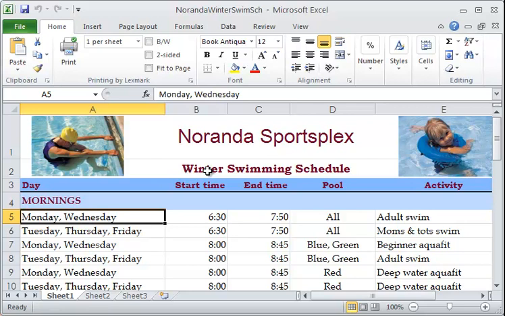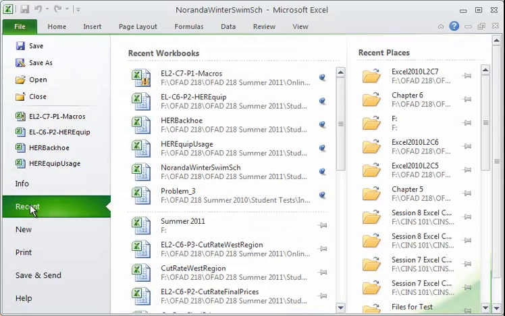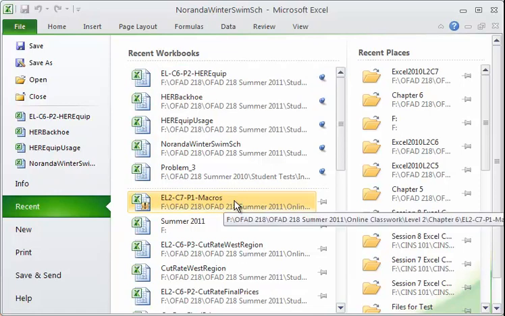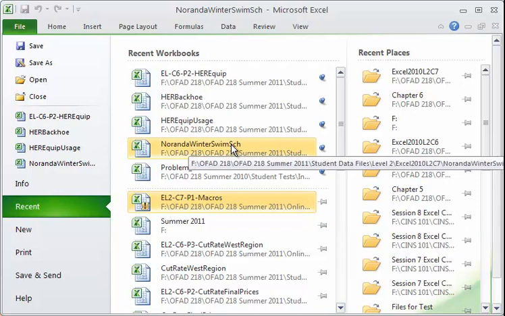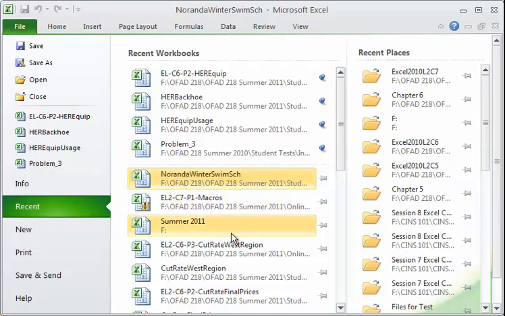And then we're going to unpin both of these by again going back to the Backstage view into the recent area, and I'm going to click on the pins to unpin them. Notice now it drops down to the recently open, and again it keeps track of the last 20, so that's pretty good. And then the Noranda Winter Swim Schedule, I'm going to unpin that as well. So notice it goes back down to the regular list.